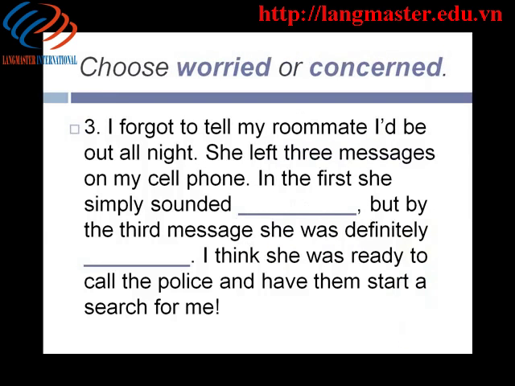3. Choose worried or concerned. Answer. I forgot to tell my roommate I'd be out all night. She left 3 messages on my cell phone. In the first, she simply sounded concerned, but by the 3rd message, she was definitely worried. I think she was ready to call the police and have them start a search for me. Both words refer to the same feeling, about being interested because you care, but worried is stronger. It suggests a higher level of anxiety, being nervous.